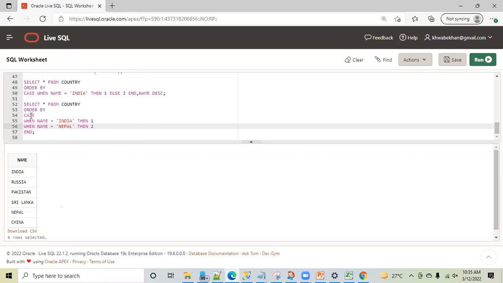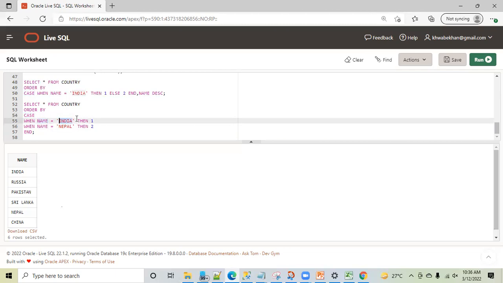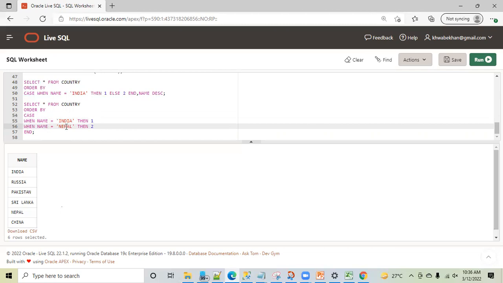From this, you are inserting two conditions. We have written CASE. The moment you write CASE, your SQL engine will understand that the user has multiple conditions, and based on that you want to do some operation. So the first condition you have written is name equal to India, please display at the top. Then you are telling when name is equal to Nepal, please display at the second position, right?